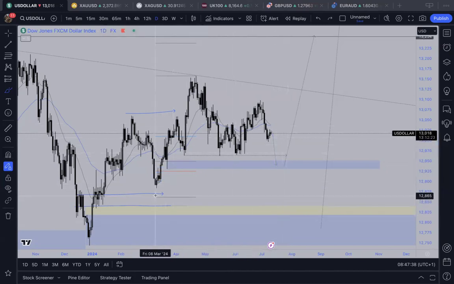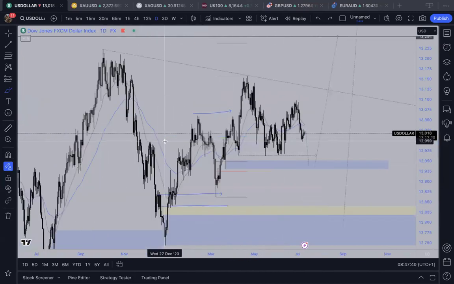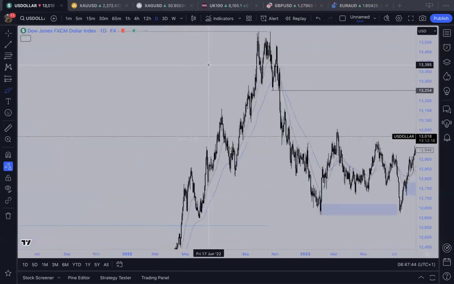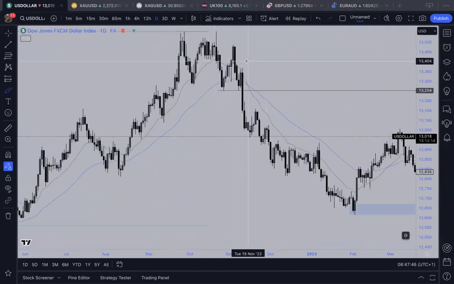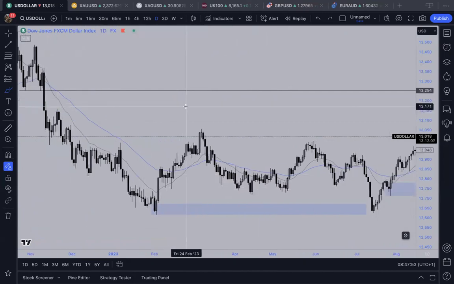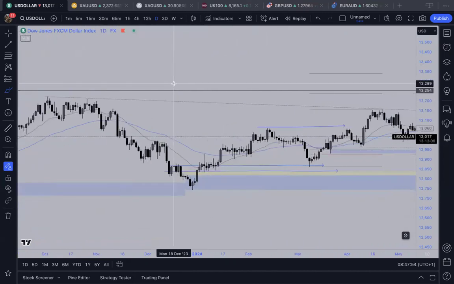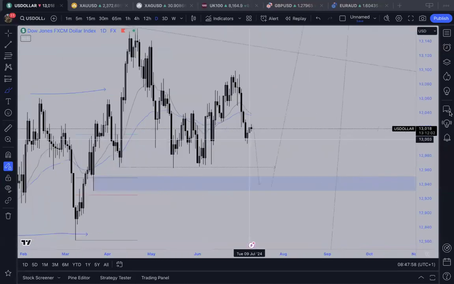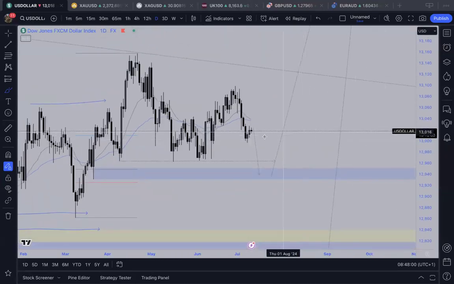But saying that, just because we do have liquidity here, liquidity can be resting in markets for bloody ages, and this is a perfect example. Even just in these highs, probably in here, I'm sure there's liquidity, or within here. So liquidity can be rested in the market for ages. For the here and now, though, I definitely will be looking at this zone.